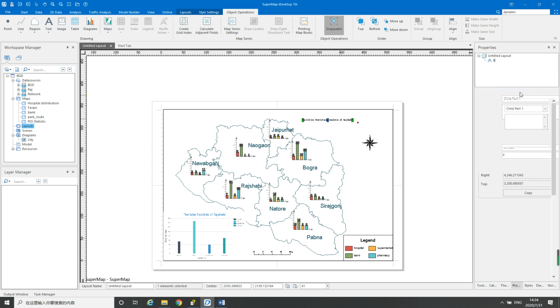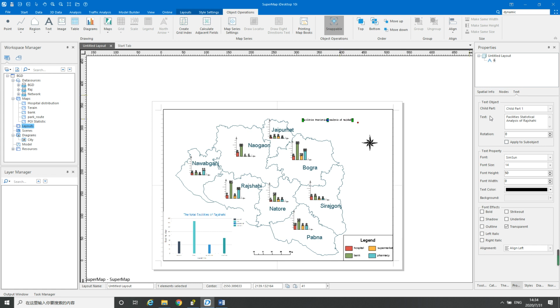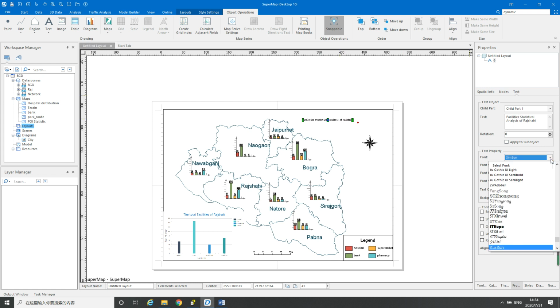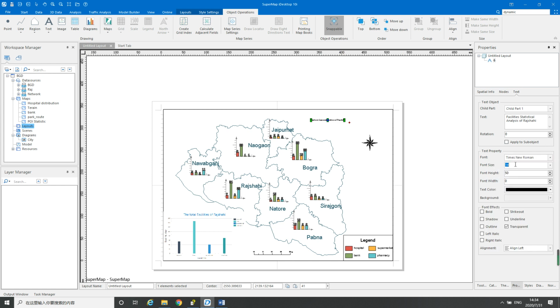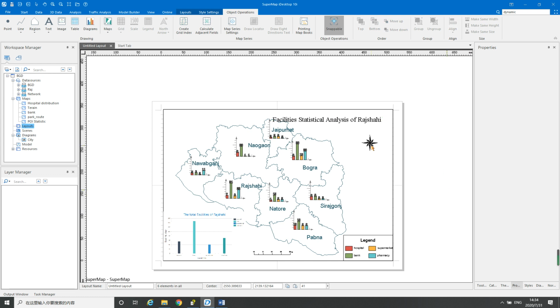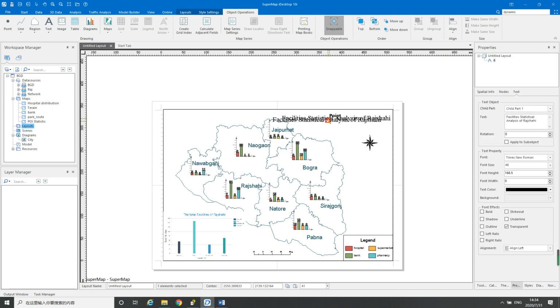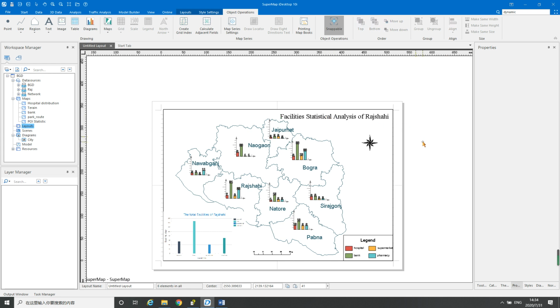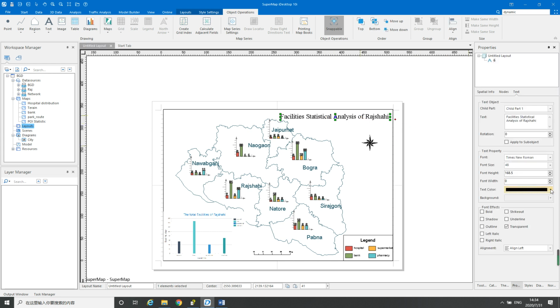Here we can change the text contents and the font. Also the size. You can see it. Also the color of the text.